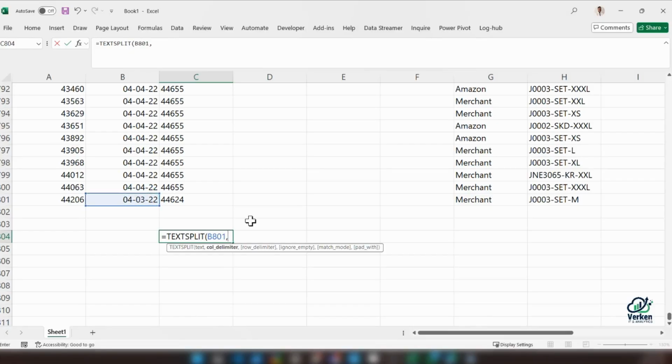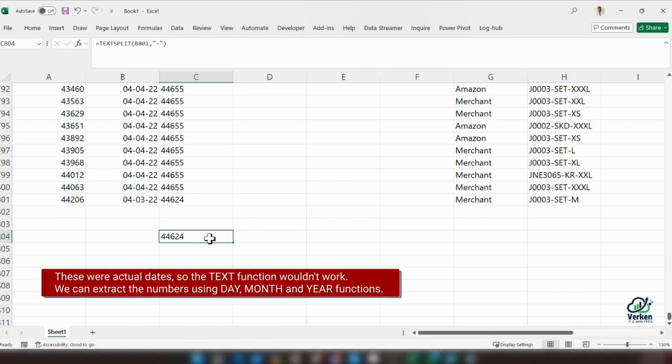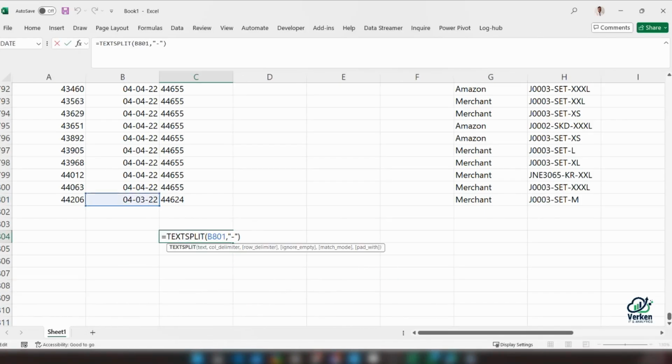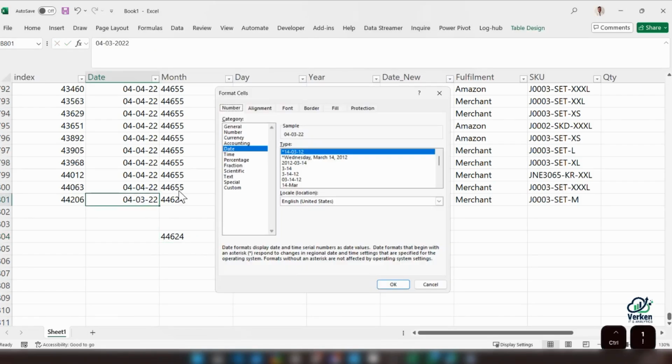The column delimiter is the dash, right? Okay, so something is weird with these ones, and I need to figure that out now. 04322. Oh, okay. I think I have an idea. Let me do Control-1 and change this to date.